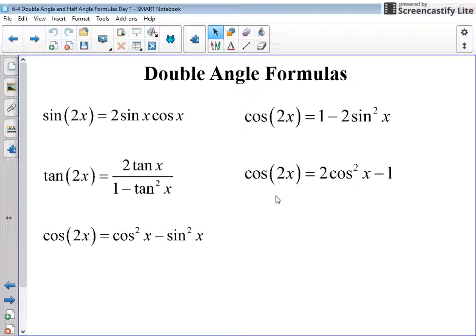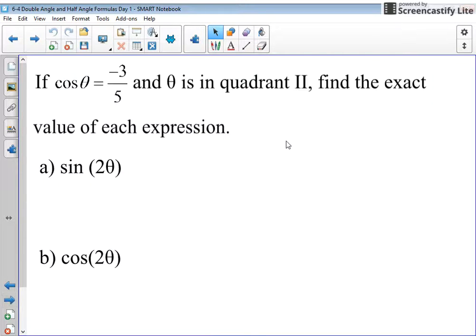Hello. We have been working with the sum and difference formulas from section 6-3. We are going to start with the first half of section 6-4 right now. If you just look at your identity sheets, those are the double angle formulas, which are the ones you see on here right now. Let's show a couple things that we can do here. Pretty similar, actually, to what we just got done with the sum and difference formulas.